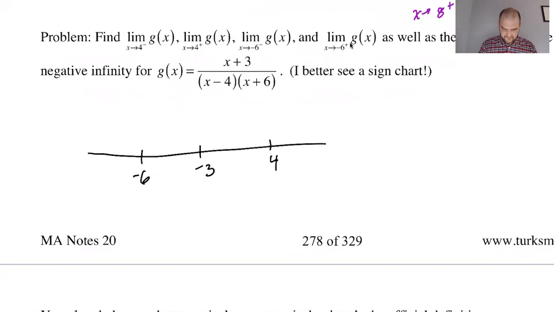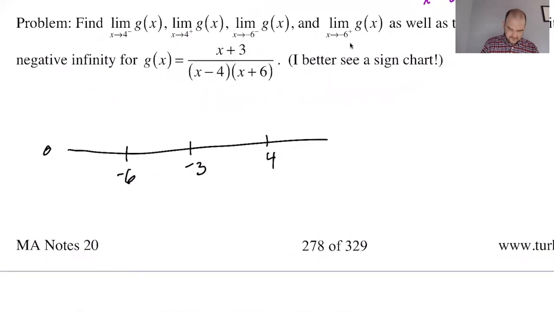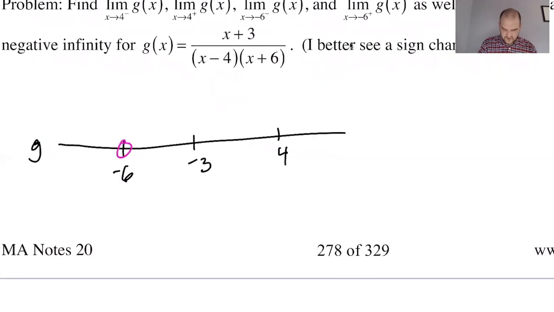So what is this a sign chart for? Sign chart for g. So we should label it as such. All right. Which of these could be vertical asymptotes? So I usually forget to do this. It's not a fatal error if you forget, because the sign chart is there to help you organize your thoughts. But if your thoughts are clearer, it's obviously better. Those are going to be my vertical asymptotes.